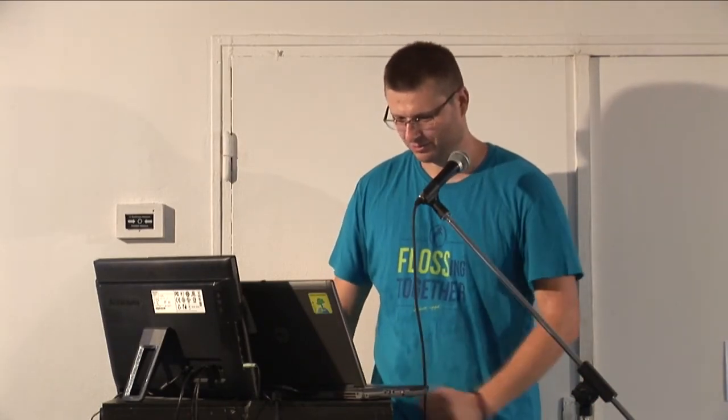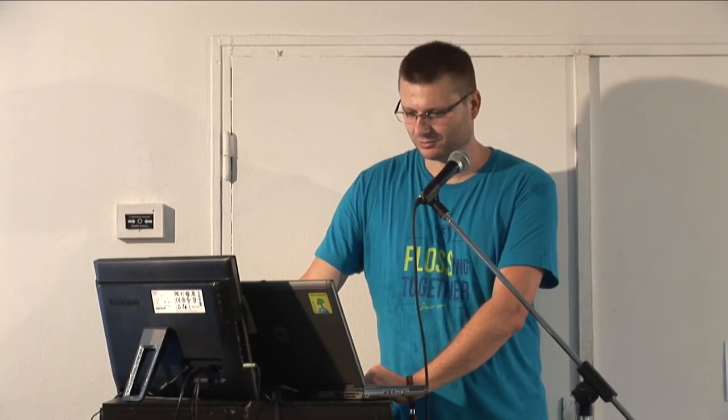OpenTopoMap. So, an example of a topographic map. People who are going on hikes and stuff like that ask, can we get a map of the mountains? The way we used it, like in topographic maps, 1 to 25,000. Yeah, you can get that. You can get this map online, and you can also get it offline.